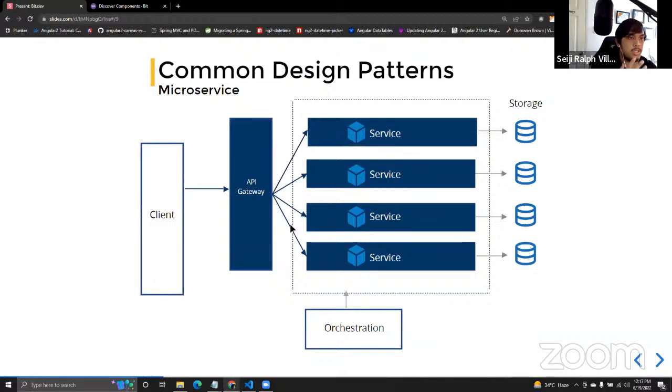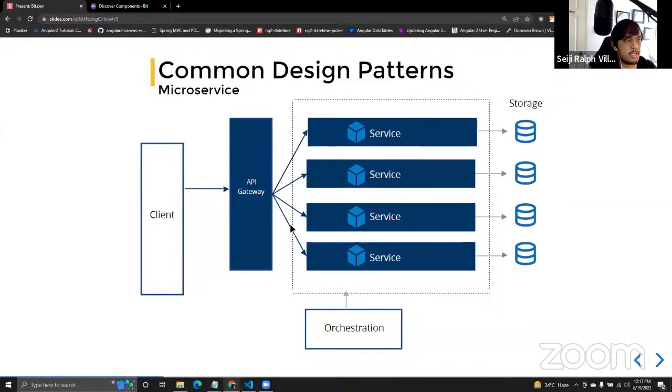I'm discussing this to show you the concepts they used in developing services as micro or small pieces. There are different patterns that they have come up with in building their backend or REST APIs. This is just one of the common patterns.